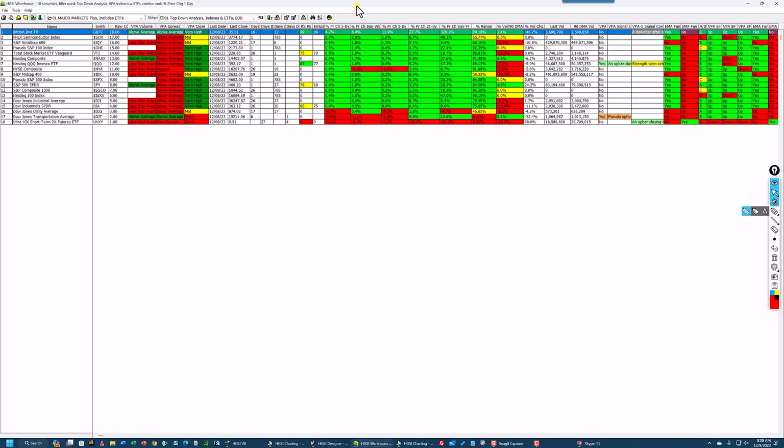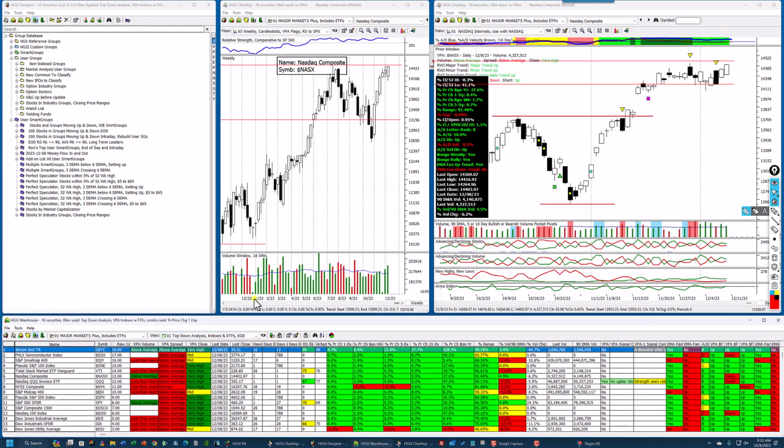Now I haven't been playing this, unfortunately. I'm just not a crypto fan at all. Seen too many people get hurt in it, but it's there, and this is a low risk way to play it. I'll just minimize this. Well, I'm not going to bring that up right now.